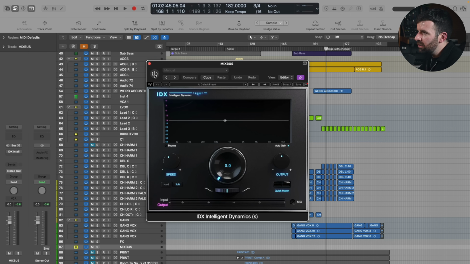Cool, so you can hear that it's a pretty simple arrangement, but there's quite a lot going on in there in terms of the energy and the backing vocals. And I want to bring a bit more clarity, a bit more focus to that lead vocal, and hopefully IDX is going to do that for us. So I'm going to enable this plugin.